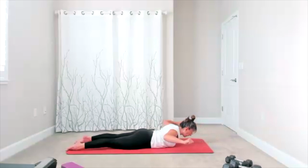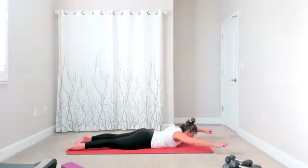So right here, you keep your feet down. You continue lengthening, but we're going to do a little pull and a reach. Here's your pull and reach. Let's do 3 more. Here's your 3. Here's your 2. One more time. Bring your hands by your side.